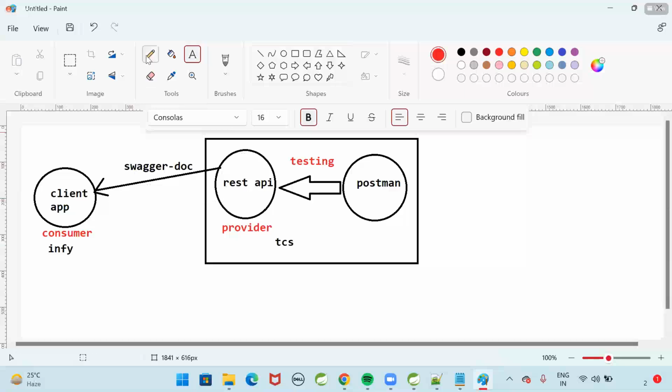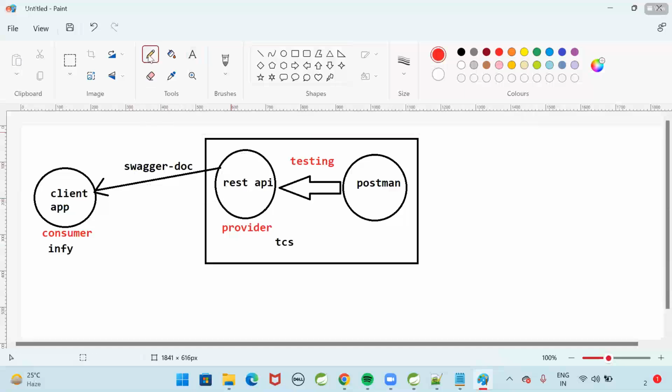Now you understand the difference between Swagger doc and Postman. Postman will be used for unit testing purpose. Swagger is used to provide the documentation for our client applications so that they can understand our application, they can understand the services provided by our application, and they can access those services.